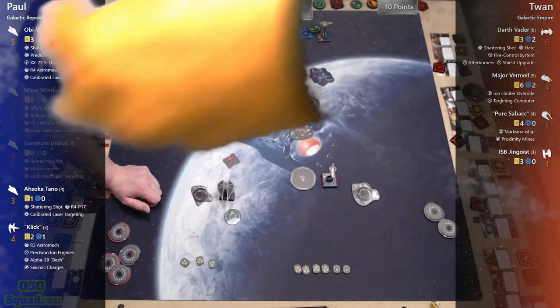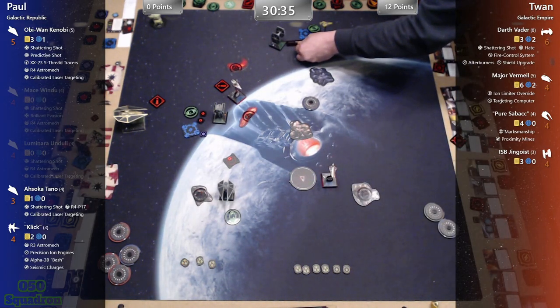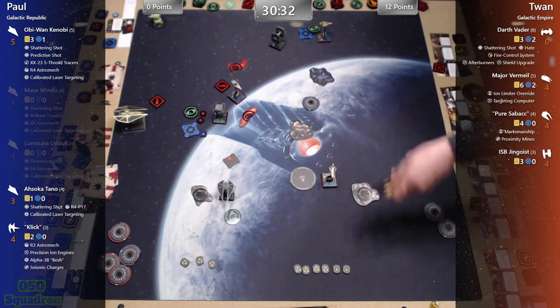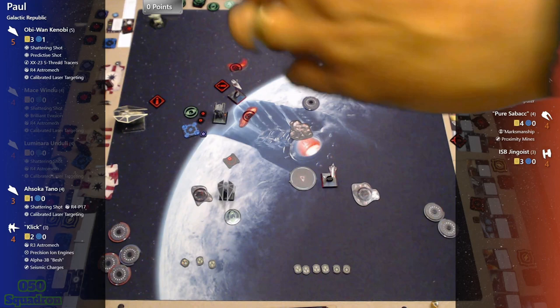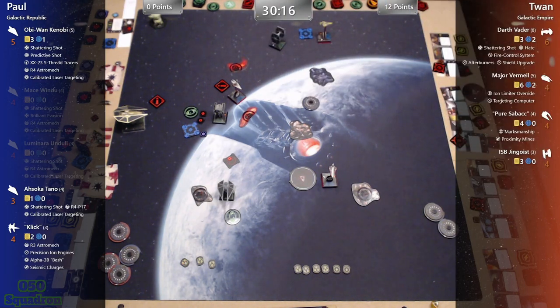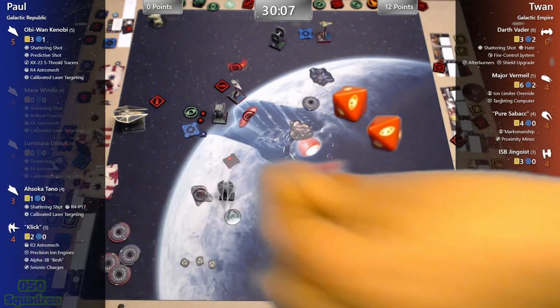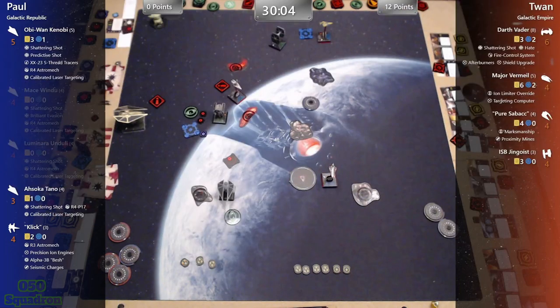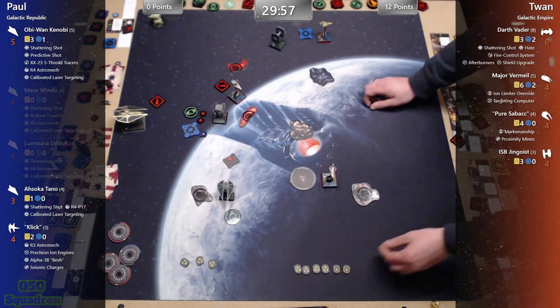Range one. Before you engage, you get a strain. Nope. Removing the focus. I'm not getting a strain. Okay. Three dice. Yes, reroll for that one. Oh, no problem. Now I get some. Okay, so 2 points for me, 2 points for you.